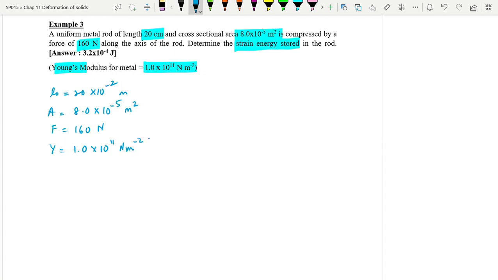Okay. So, soalannya. Strain energy. So, apa formula strain energy? Half Fe. So, kita ada F tapi kita tak ada E. So, boleh tak kita figure out E kita? Okay, sebab kita ada Young modulus dekat sini. Okay, dalam formula Young modulus ada E. Okay, so to calculate E, mungkin kita boleh keluarkan formula Young modulus. FL0 over AE. So, area dah ada, force dah ada, L0 dah ada. Yes, we can calculate E from here. So, bila dah dapat E, boleh masukkan dalam formula strain energy to calculate U. Okay, simple juga. Alright, so thank you.